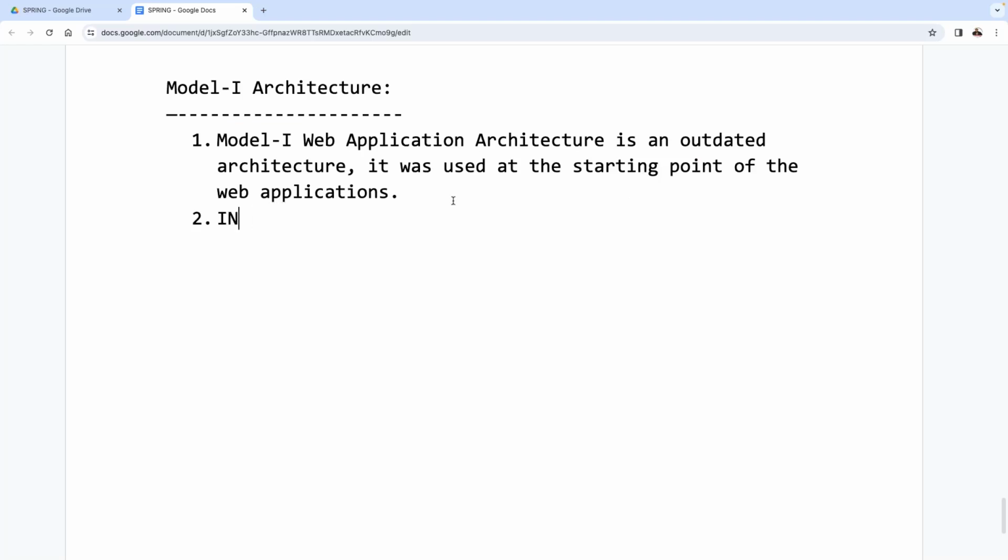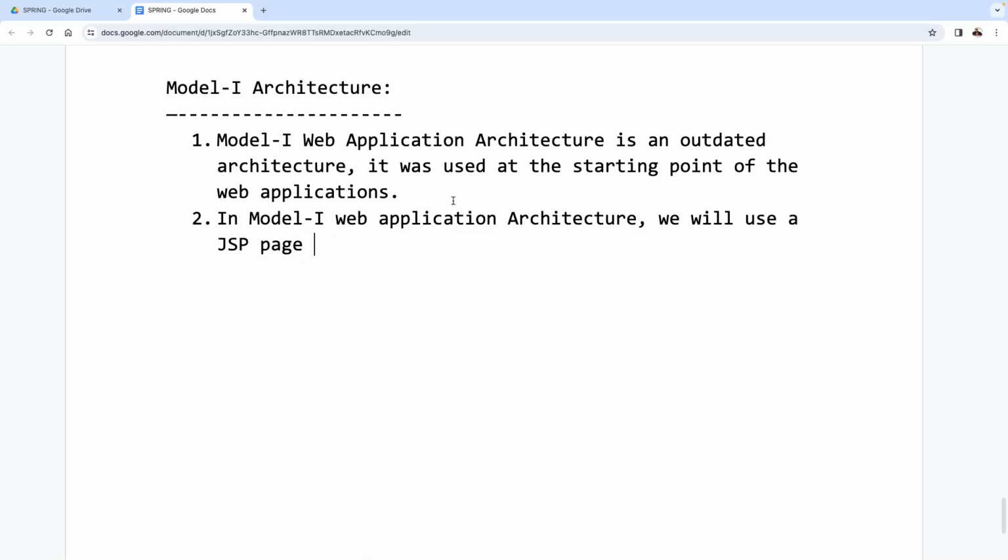I'll show it in the form of a diagram. No need to worry about it, but first of all, understand the concepts. In Model 1 web application architecture, we will use a JSP page as a controller, front controller, and as a viewport.